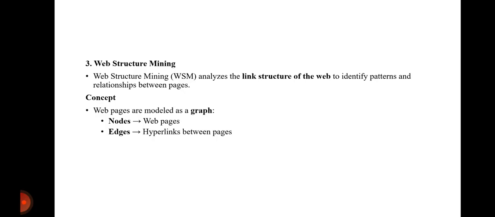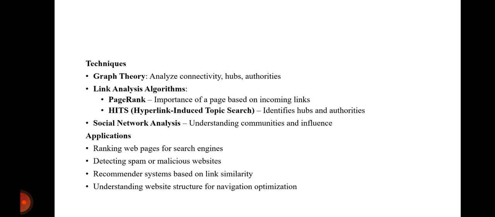So next is web structure mining. It analyzes the link structure of the web to identify patterns and relationships between pages. The concept is that web pages are modeled as a graph, where nodes are web pages and edges are hyperlinks between pages. The techniques used here are graph theory, link analysis algorithms, and social network analysis.